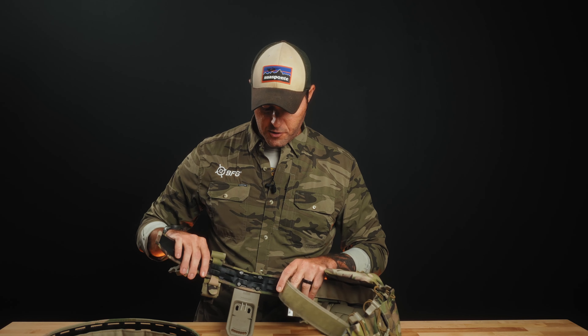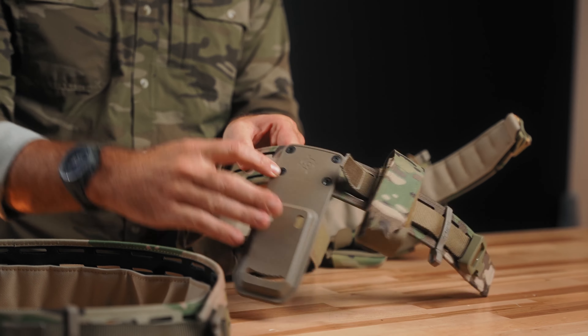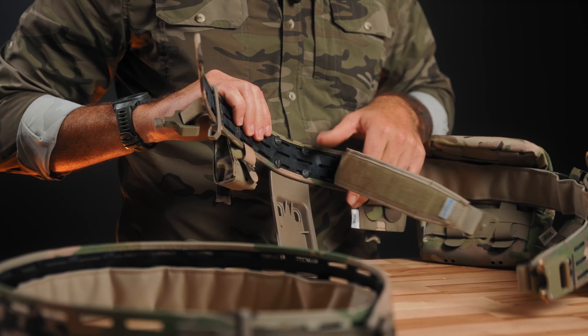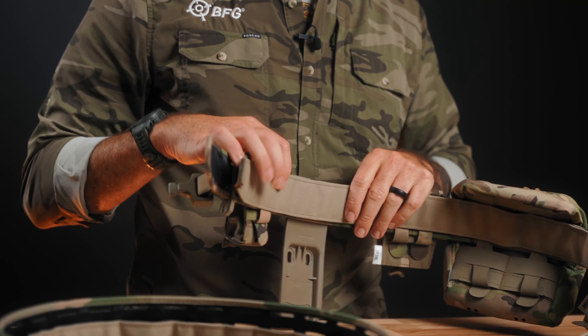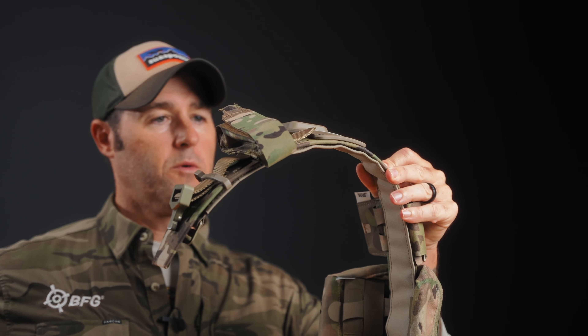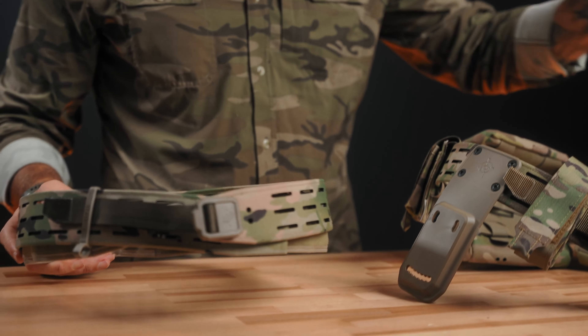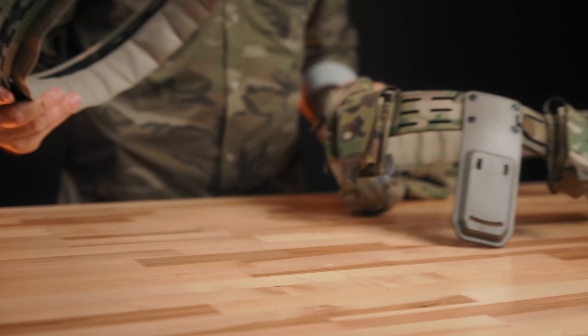The last requirement for the holster hanger was full continuity of inner-outer belt contact. On the outside of the holster hanger is the mounting hardware; on the inside are just screw heads. So when the inner and outer belt come together, you don't get a nasty bunching effect or big form factor that makes the interface between you, your inner belt, outer belt, and holster bulgy or uncomfortable — preventing that classic 'Han Solo belt' problem where the inner and outer belts aren't making proper contact because of the holster. That is the grid belt, cobra buckle kit, and holster hanger, compatible with both the grid belt and chalk belt. Thanks a lot, happy to be here at BTO.